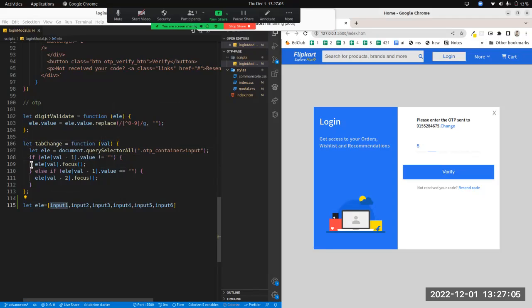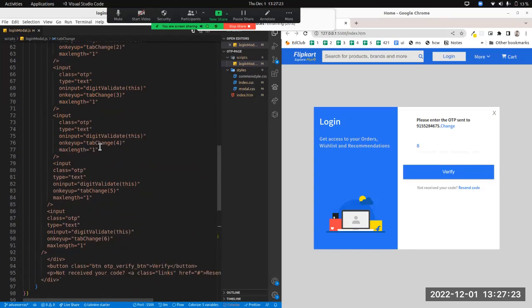The element 1 will be the second input, so it will start the autofocus on the second.